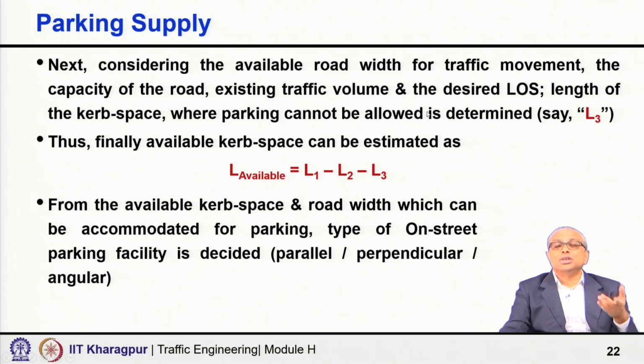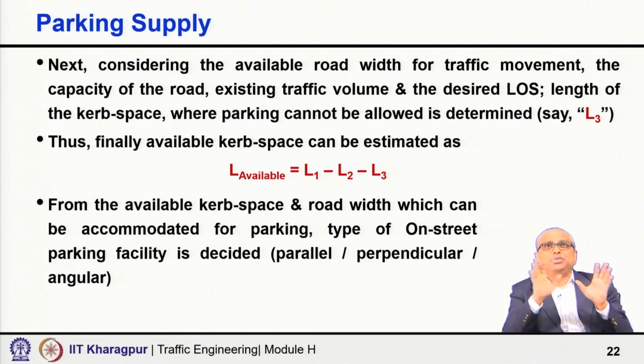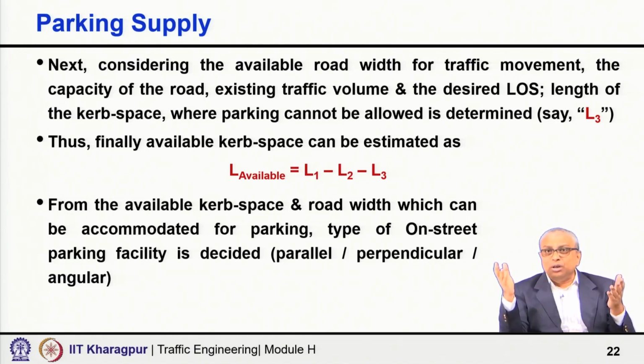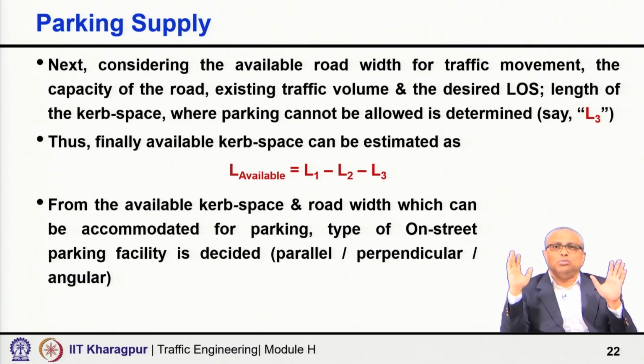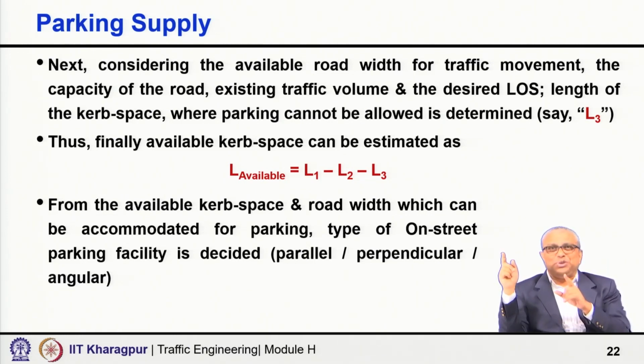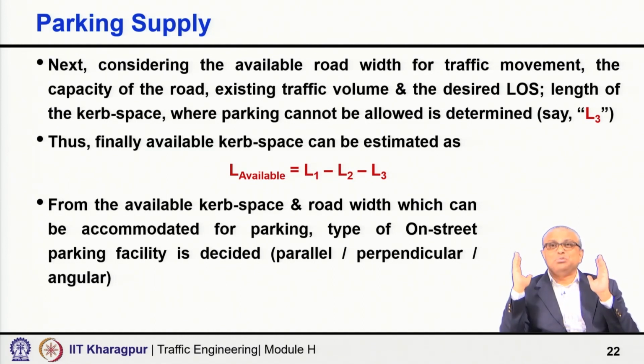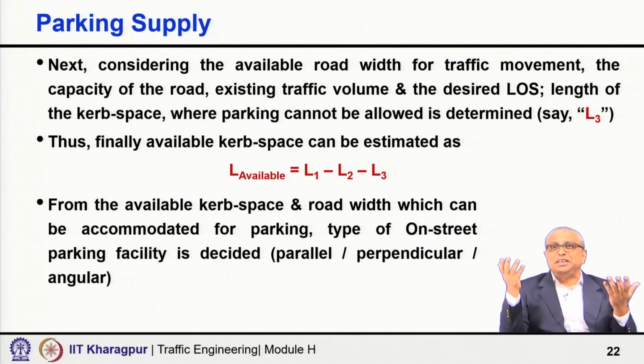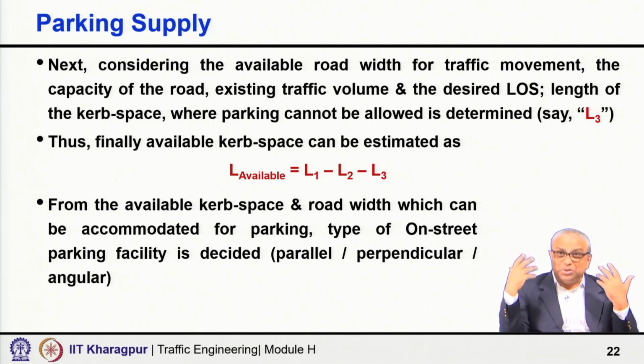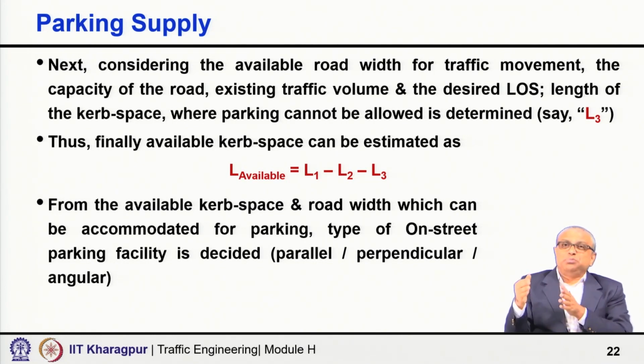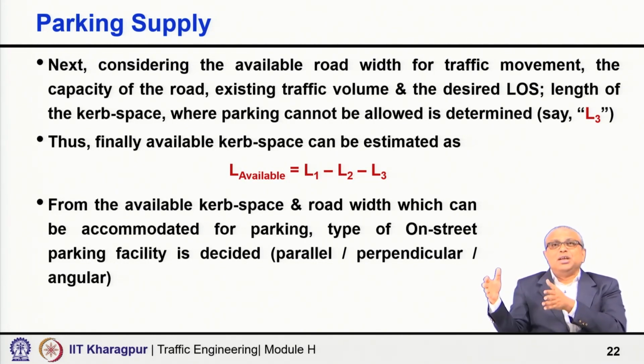Then consider the traffic part. Now, these are the curb lengths where, irrespective of the traffic, you cannot allow parking. Remaining all other places, shall we allow parking everywhere? No, you cannot do that. You have to look at the traffic volume. So, how much is the traffic volume, what is your desired level of service, what is the priority of that road, whether it is a major arterial, whether it is a collector street, or what is the actually intended and actual use of the road, right. How much is acceptable, and if you occupy the place with parking, whether you will have enough, whether it is a one way street or a two way street.